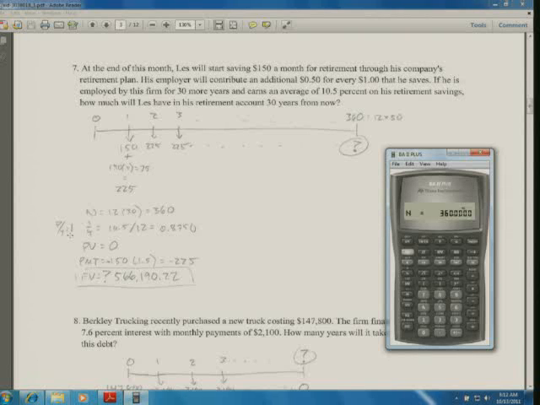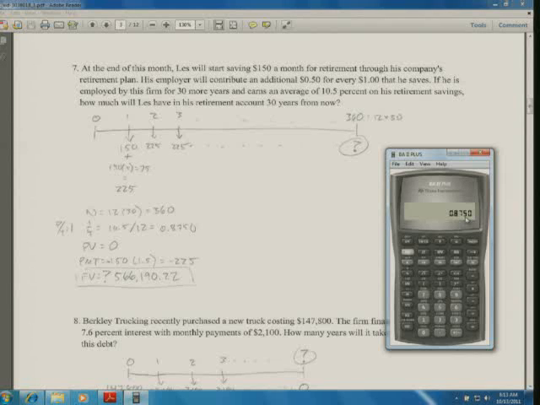Okay? The adjustment we can make is with the interest rate. Okay, we're making monthly payments, so we need to force monthly compounding onto this. So what I'm going to do is take the 10.5 and divide it by 12. Okay, and that gives me the monthly interest rate based on the annual rate. So I'm going to take 10.5 divided by 12 and hit equals. Okay, so I can see the monthly rate now is 0.875.